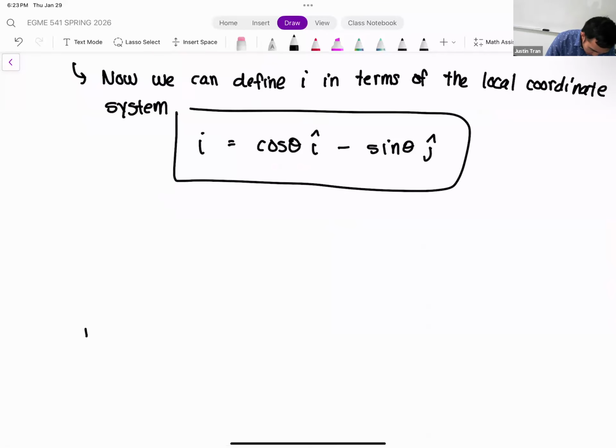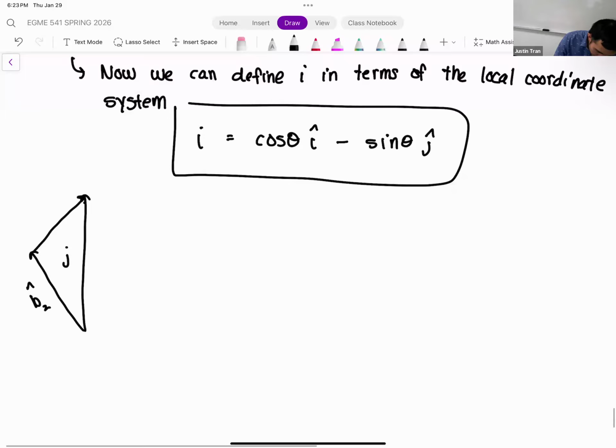Okay. So j is a vector that goes straight up, right? And so to define this in terms of the x hat and y hat directions, we have a b vector here, b hat, and just to differentiate, we'll call it b2 hat. Okay. And then we have a2 hat. Okay. So the angle between b2 and a2 hat is going to be a right angle, and then our rotation angle is going to be this one here.